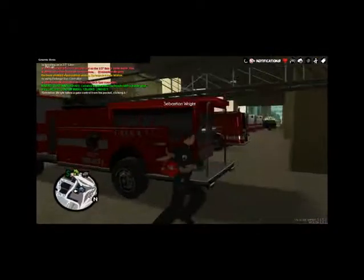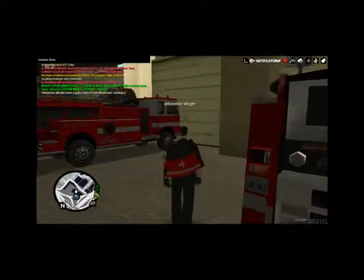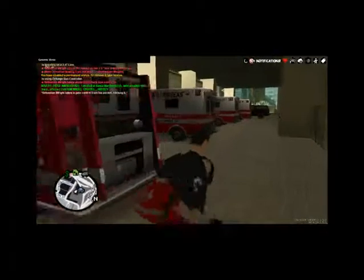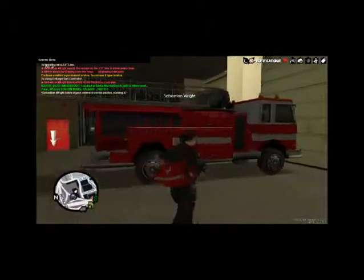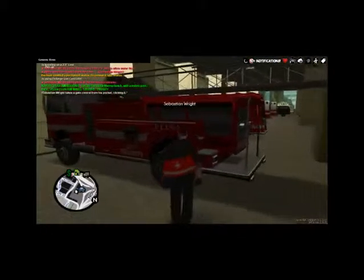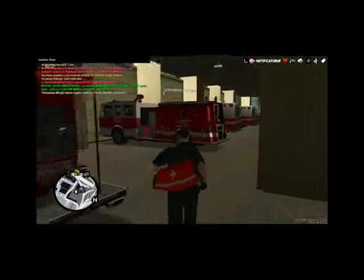These two trucks right here, this engine and this ladder truck, work together. You can roleplay getting a hose out and climbing the ladder to get into a better position while fighting a fire. That's basically it for the ladder truck. You can climb it to get to other places. If someone's stuck somewhere, you can use it to get there.